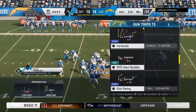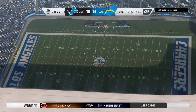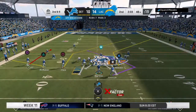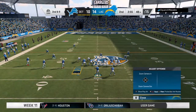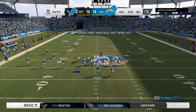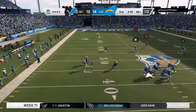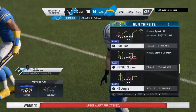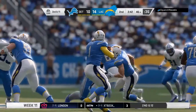They tried a quick hitter inside, but that one was swallowed up because what they're hoping, those big defensive linemen will take the bait and move laterally and open up a crease that they can run through. Didn't happen on that play. Now Martinez looking to throw on 2nd down. Dancing, and he can't get rid of it. He's taken down. Carl Nassib picks up his 2nd sack of the afternoon.